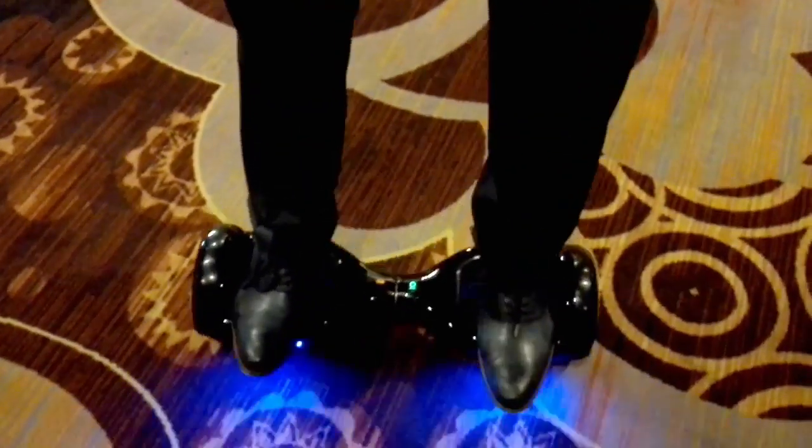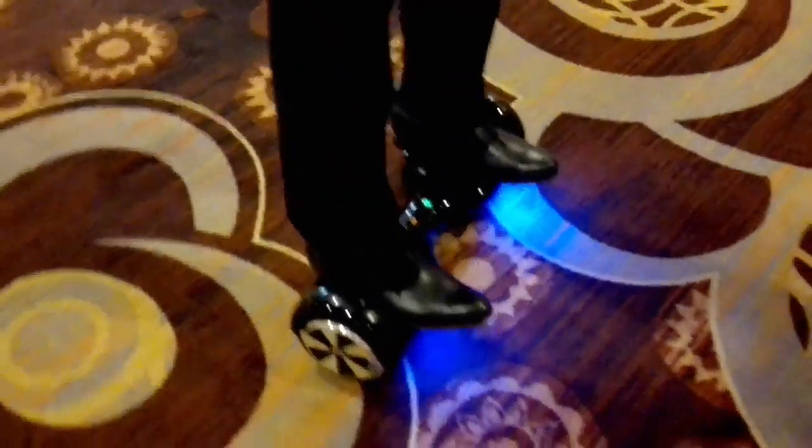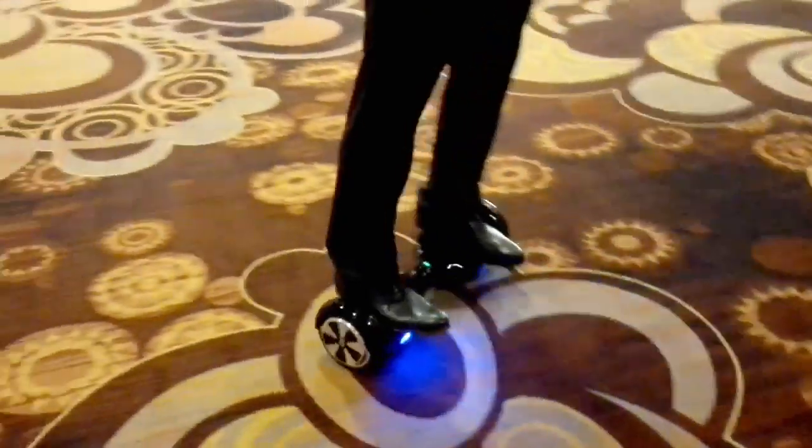It's very intuitive. It takes about 3 to 5 minutes to learn how to stand and move around on it, and 30 minutes to become proficient using it. It's really, really cool.